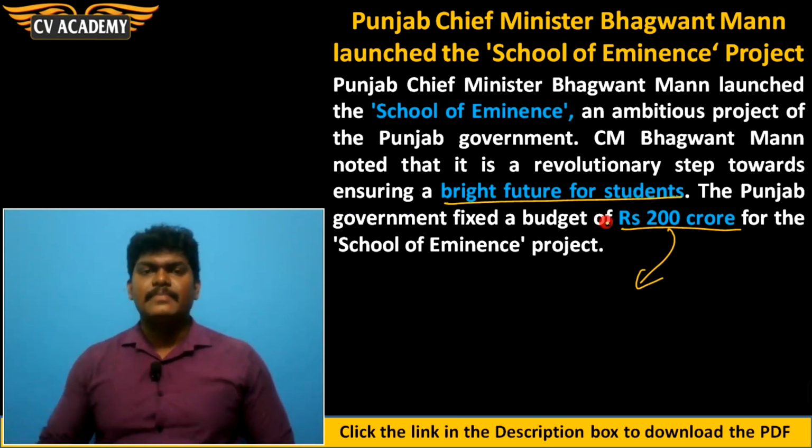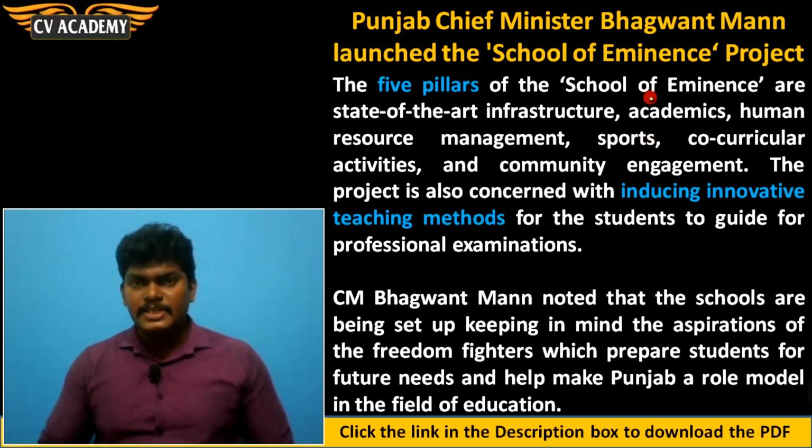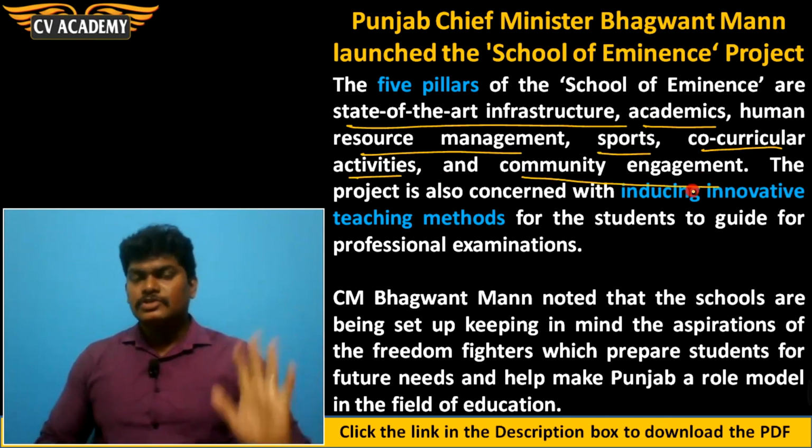Actually, it is a step taken by the Punjab government to improve the education standards in the schools of Punjab. The 5 pillars behind this School of Eminence project are state-of-the-art infrastructure, academics, human resource management, sports activities, co-curricular activities, and community engagement. These are the 5 pillars behind this School of Eminence project.